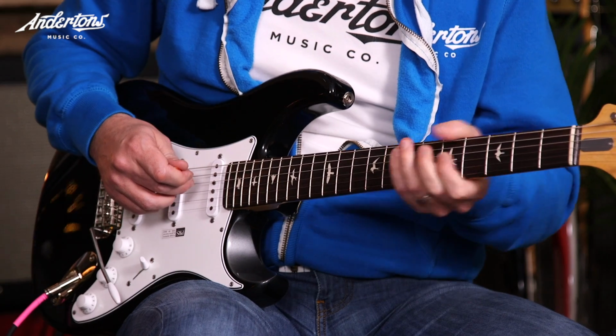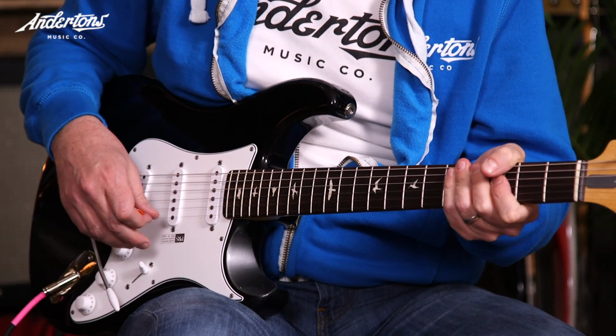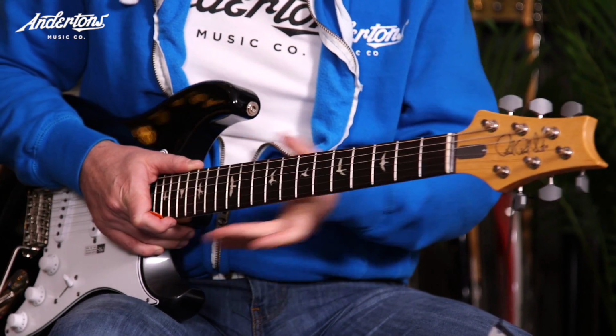I really like the neck. You know what it makes me feel? It feels a bit like the '59 Johnny English neck. It totally does. Your very first impression is that it's just a smidgen wider than maybe a regular Strat neck. But once you start playing it, and because there is a fair amount of wood behind it as well, you very quickly just accept that it is what it is.